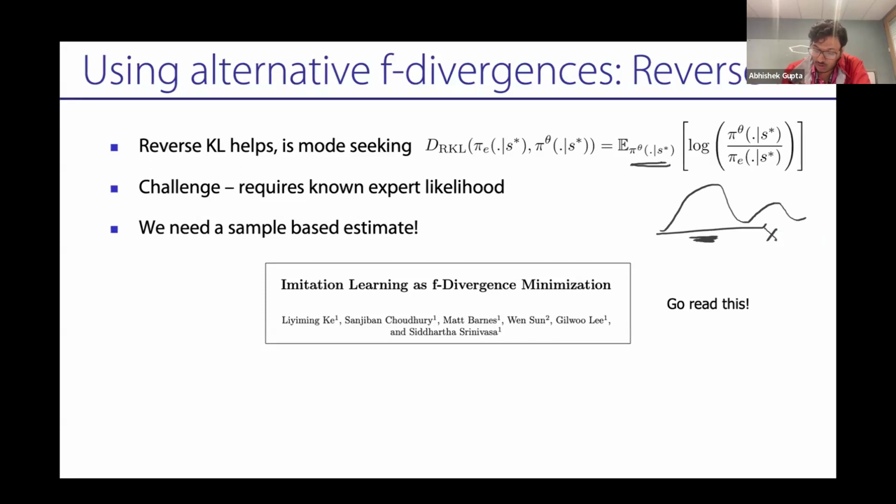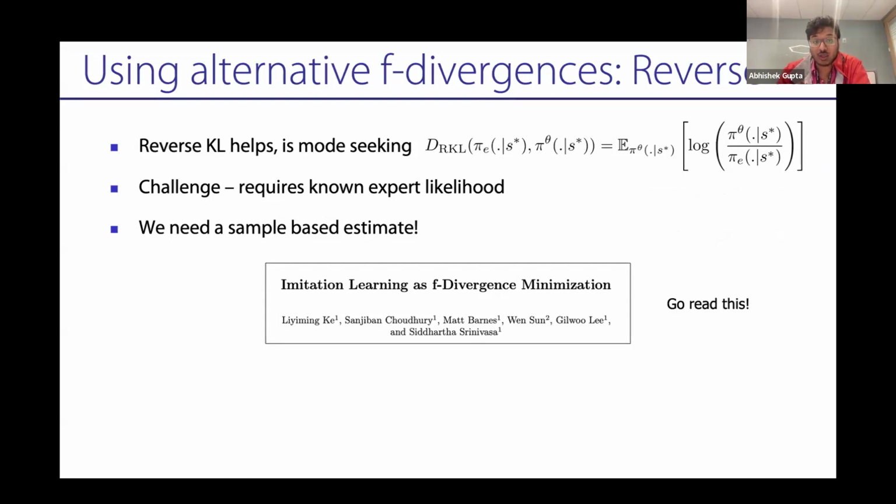However, as you look at this objective, you'll see that the reverse KL requires you to know this pi_E. If you're just given samples from experts, like a human just goes in and collects a bunch of data, then you don't actually know what pi_E is. So the tricky part about evaluating and optimizing the reverse KL is the unknown pi_E. You can sample from pi_theta, but you don't know pi_E. That's what makes it hard.